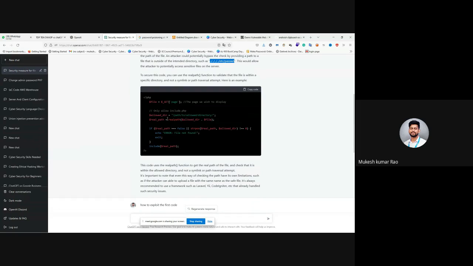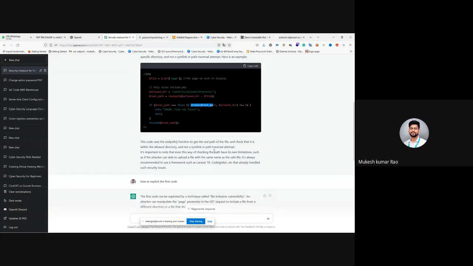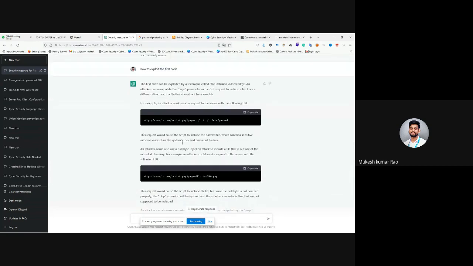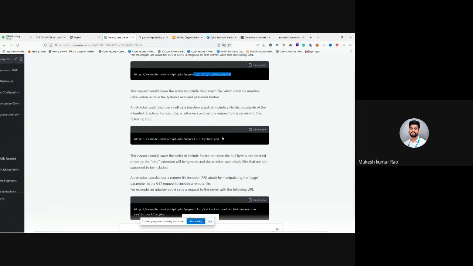So here you can get some two-line updated string position and the real path case. Okay, so this can be updated. So again, I asked how to exploit. It gave me some more examples, like traversing the file path, or you can use a null character to bypass the upload vulnerability. These are different steps.